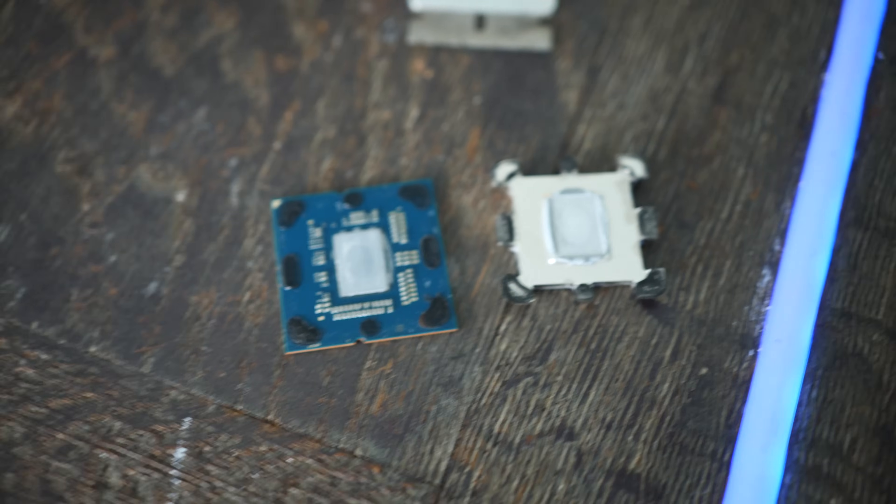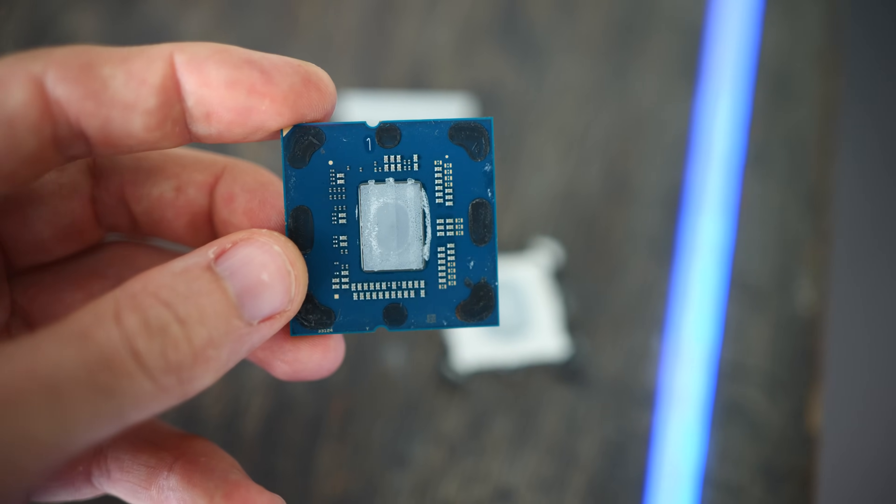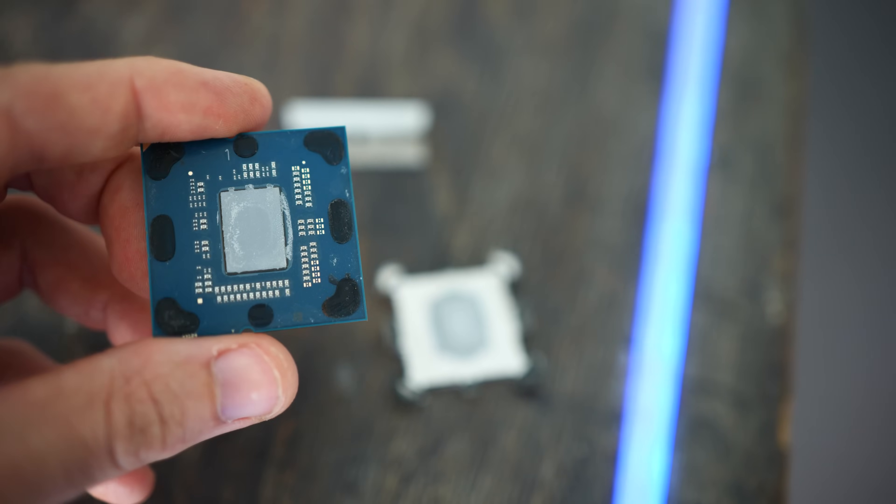Then we look at the Cinebench numbers and we're getting a CPU that's scoring at least lower than a Ryzen 7 7700 from my memory, and it's also matching pretty much the 7800X3D — which is a gaming focused CPU with lower clock speeds because it's got so much level 3 cache available. So for me personally, after looking at this CPU and summing everything up, even if the die was soldered to the IHS, I just feel like it wouldn't have been a great value proposition in the sea of CPUs that already exist around this price point. If you want eight cores, 16 threads, maybe just go for the 5700X3D — a much more attractive CPU if you want resale value in the future. Or if you want the best value, you're looking at the 8400F, the 7500F, or maybe even something Intel has like the 12400F. There are actually a lot better options out there if you are value conscious.